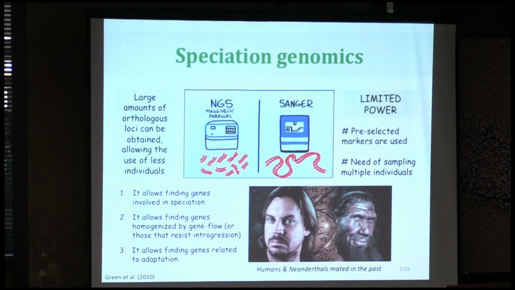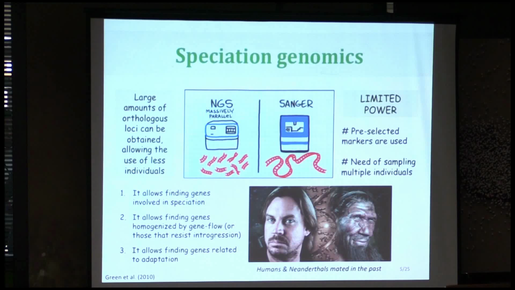On this slide, I just wanted to say that before, using Sanger sequencing, we had to select some specific markers, and we had to kind of believe that these markers were telling us the truth. But sometimes the markers that you are using are not representing the real species tree. With genomics, we don't worry about that.